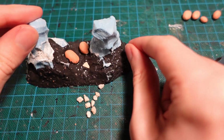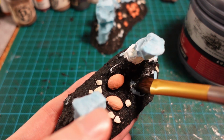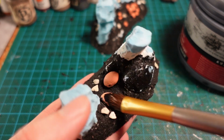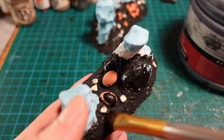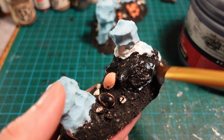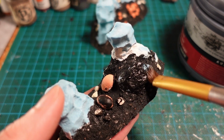Then if you want to, you can add a few aquarium rocks before it dries, which is then followed by a layer of black gesso over the rest of the piece. And for the second one, I wanted kind of spider eggs, so I just took two of the larger ones and glued them opposite each other in between this kind of crag.